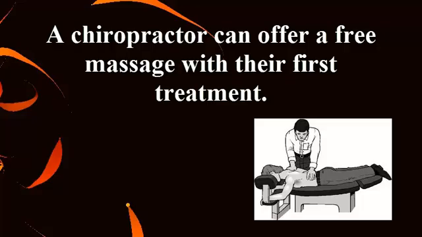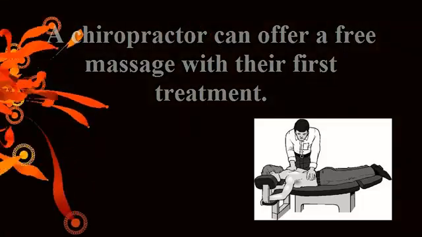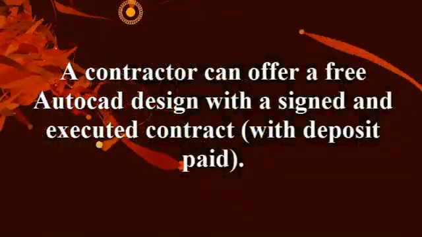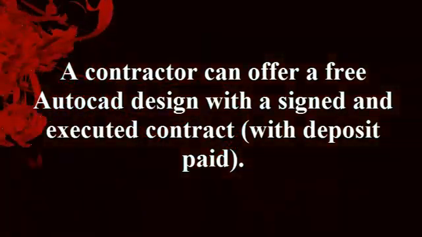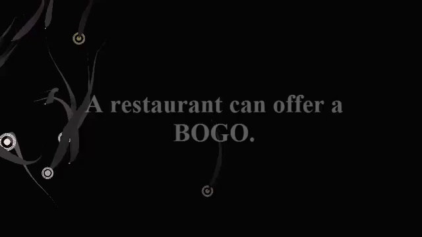A chiropractor can offer a free massage with their first treatment. A contractor can offer a free AutoCAD design with a signed and executed contract and a paid deposit. An attorney can offer a free initial consultation for a service other than a contingency-based liability lawsuit. And a restaurant can offer a BOGO. And if you don't know what that is, of course, it's buy one, get one free.